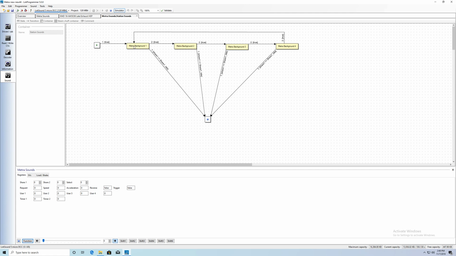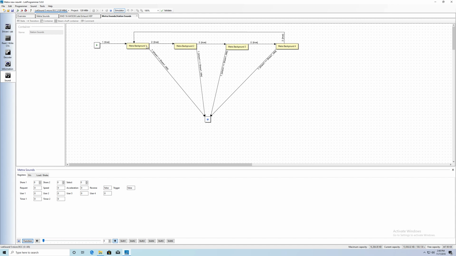If these were one long clip, and the user did something with the remote to change a condition, it would have to wait for the sound clip to end playing before it could execute the new logic and exit, where I want it to be able to exit quicker. And so in the normal flow, it goes from play, Metra 1, Metra 2, Metra 3, Metra 4, loop.